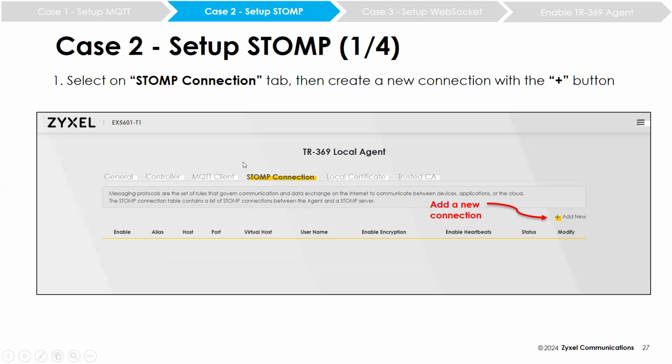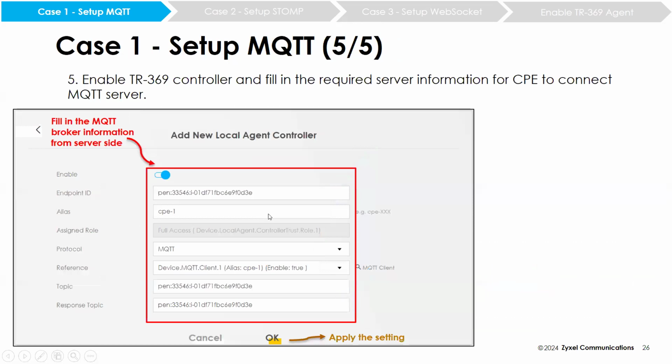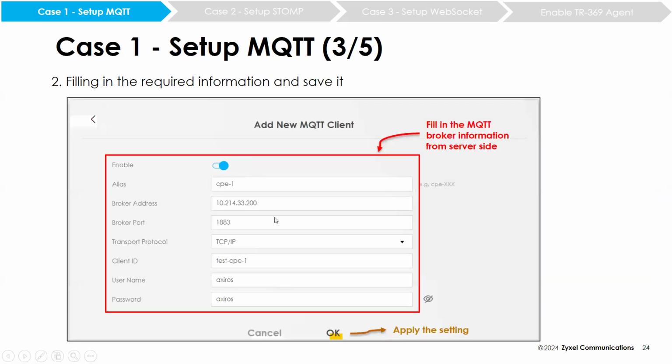So that's why we need to click this tab here and click the add button here as well. And like before, we also need to get the information from the STOMP server. So before using STOMP as an NTP, you need to get that information from your STOMP server.